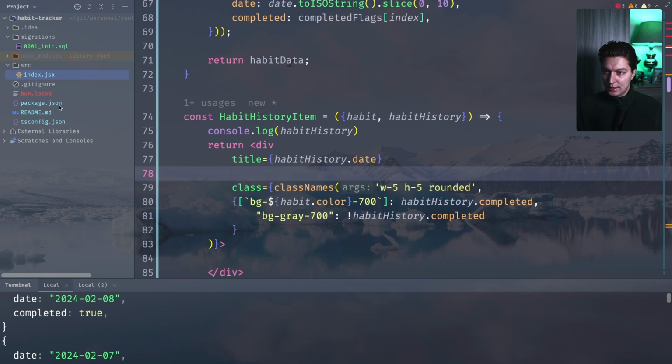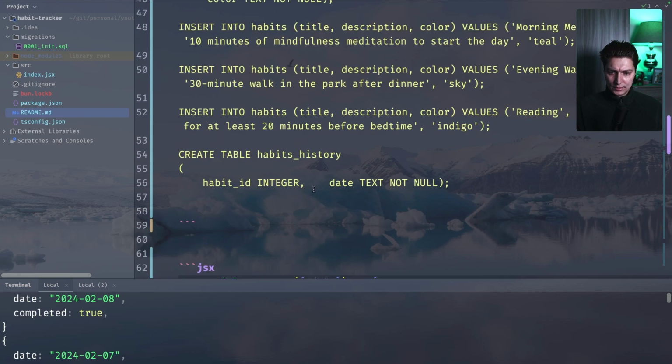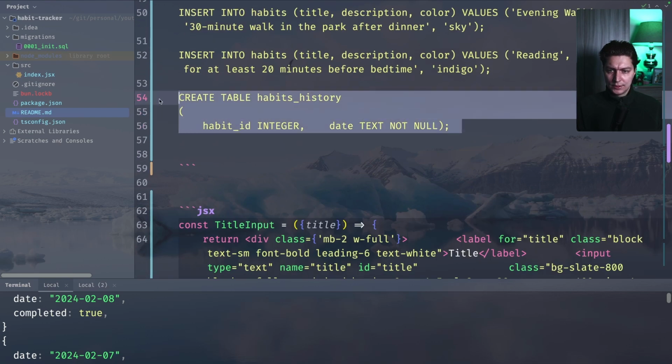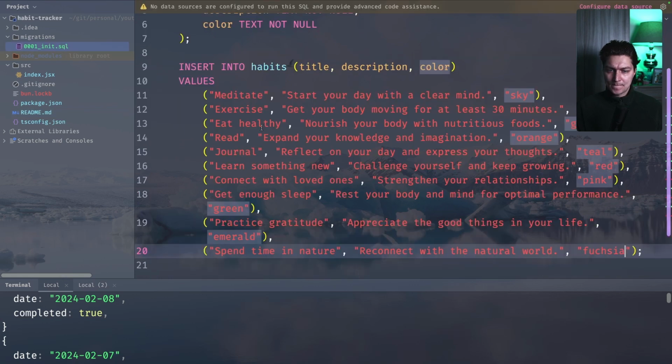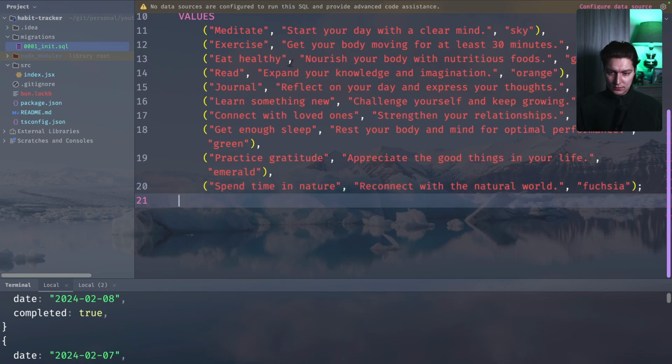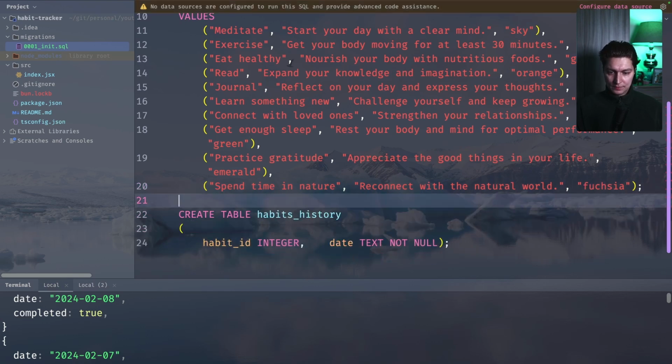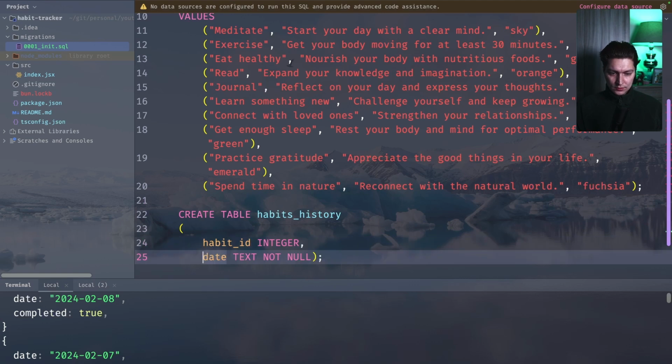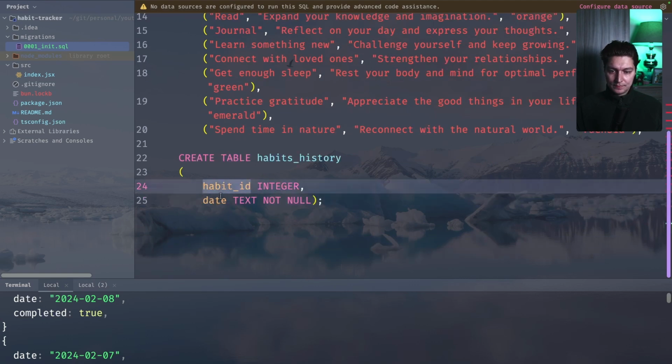Let's create a new entity in our database. So I should have it somewhere here. Yeah, table history. Let's add it right here. So we have our habit ID and date.